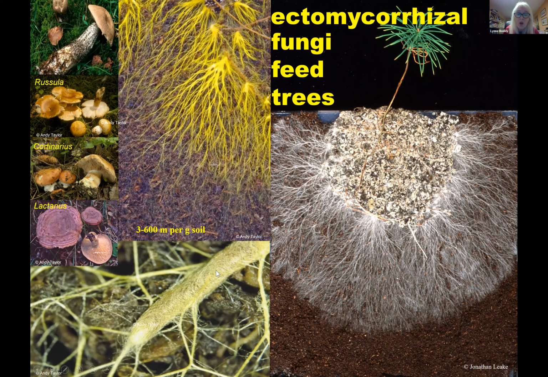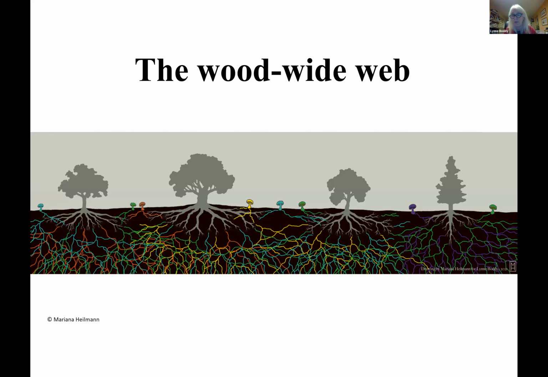Now, here is a mycorrhizal root tip. Mycorrhiza literally means fungus root. What you can see is this root tip, it doesn't have any root hairs at all. The fungus is completely sheathing it, in this case, and growing out into the soil. It soaks up water and nutrients, sends them back into the plant, and in return, the plant provides sugars, which are made during photosynthesis. So it really is a mutualism. And this is going on underground.